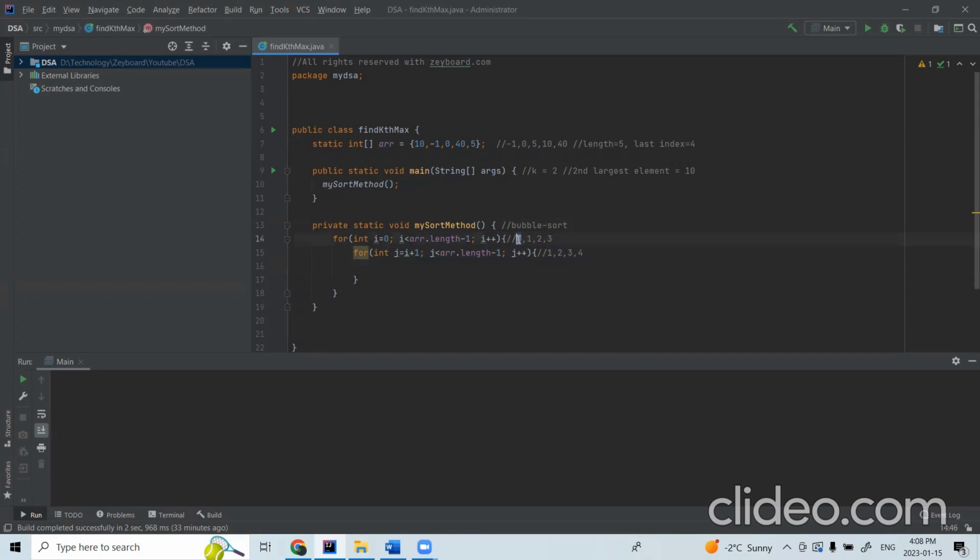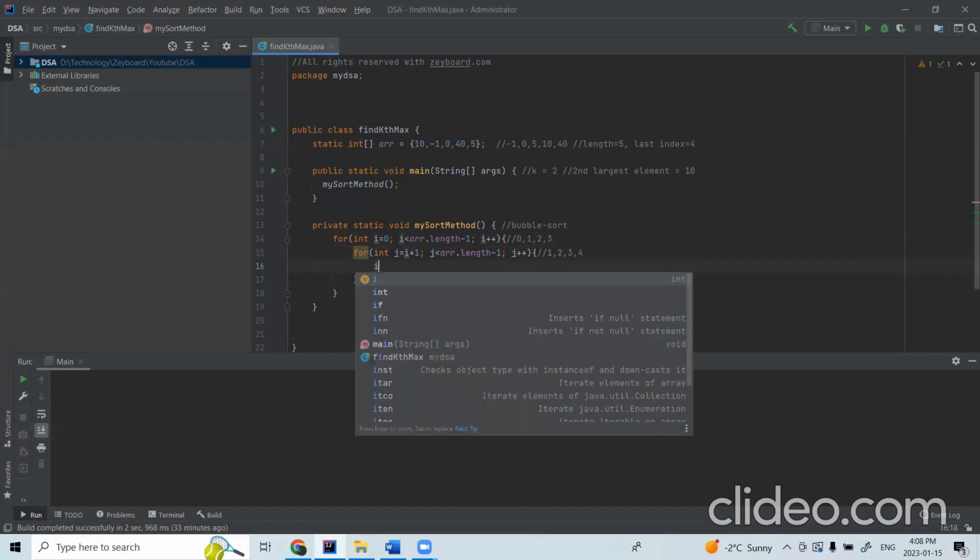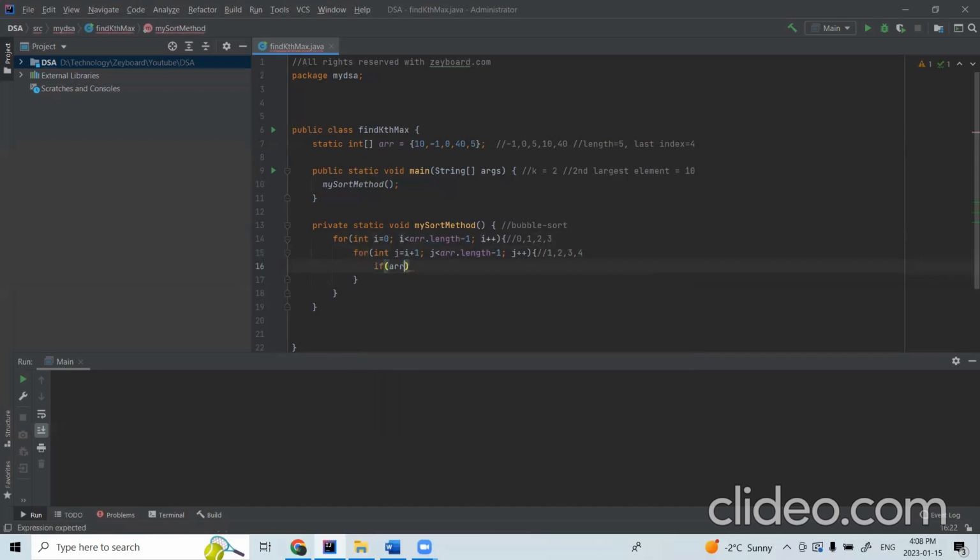So for the first iteration, i is equal to 0. j is going from 1 to 4, right? And I have to compare. So I am basically comparing the 0th index value, that is 10. So arr of i, if it happens to be greater than arr of j.